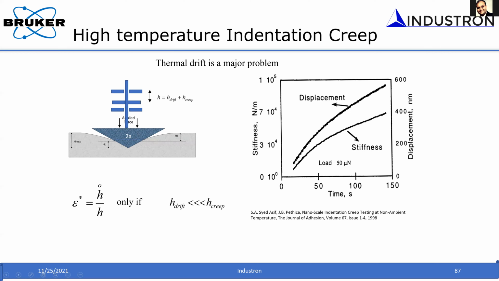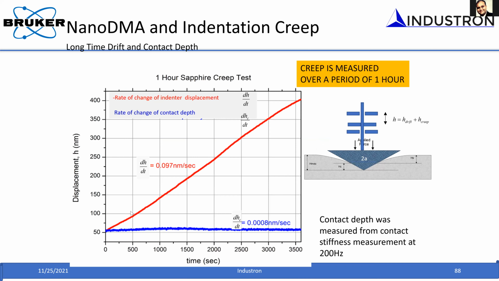And this is done at a higher frequency. It's not done at lower frequency. Thermal drift is a low frequency phenomenon. Because it is done at higher frequency, you kind of cheat, and then you don't need to worry about the thermal drift. So even if you keep it going for many, many hours, you will measure the response without any problem of drift. This is what I've shown in this next slide, where the red one is the measurement done through a displacement measurement technique, displacement as a function of time.